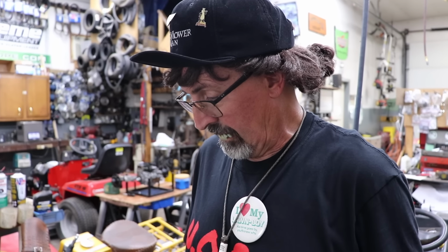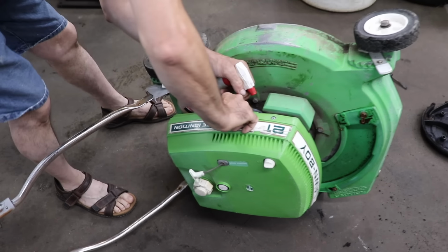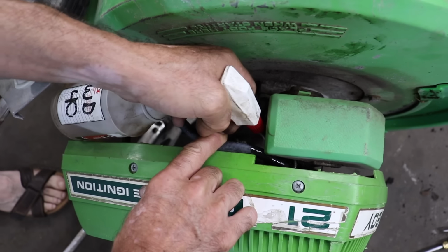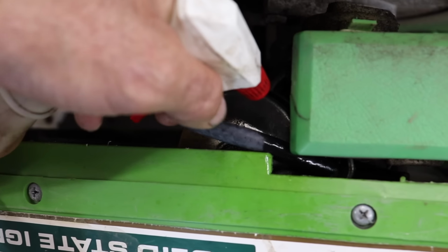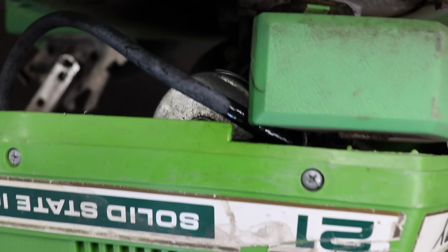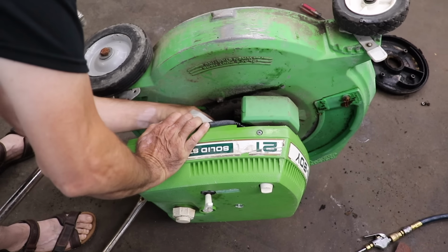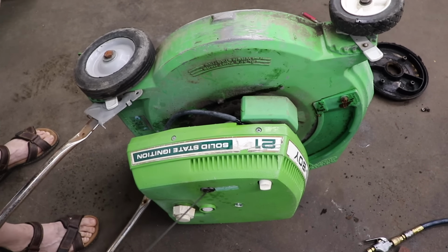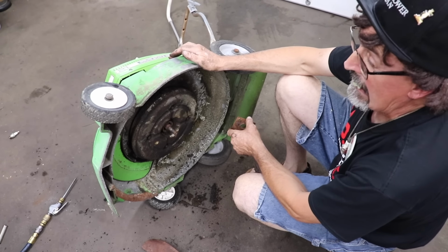All right, I'm gonna put the muffler back on and the blade. We're gonna put a plug in it. I'm gonna try to lubricate this recoil. I remember doing a ton of recoil repairs on these old Lawn Boys. I'm just gonna try to oil that spring up. Growling a little bit, that seemed to help. Let me put the muffler back on and the blade and we'll go from there. Now I got the muffler on, now I gotta put the blade on.